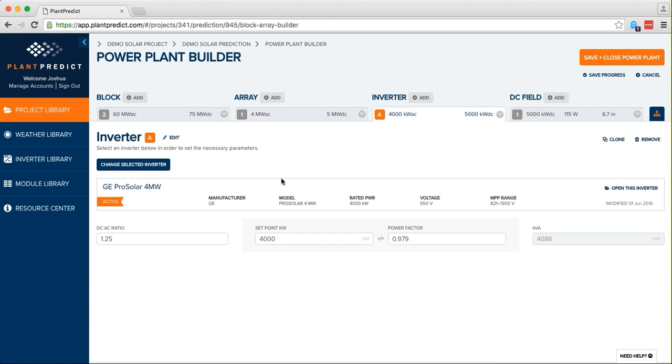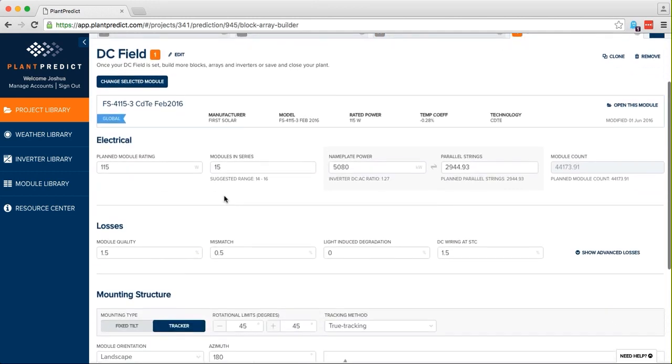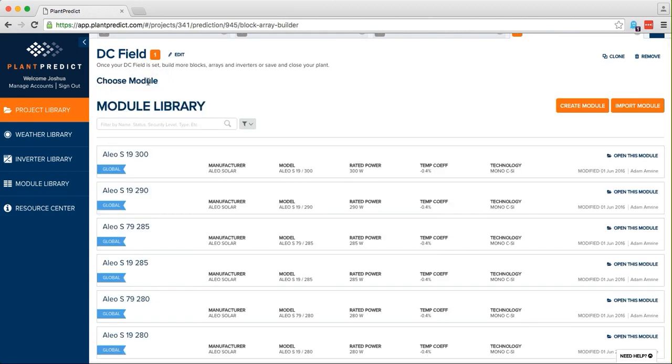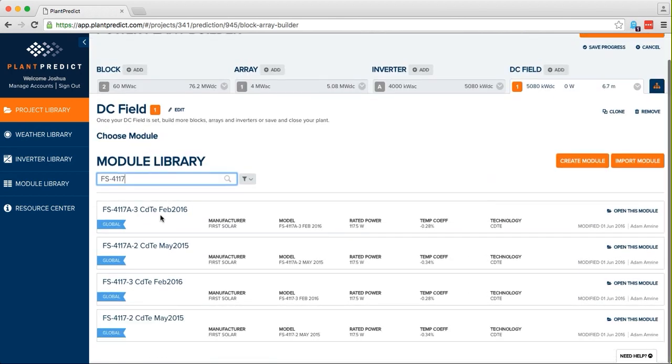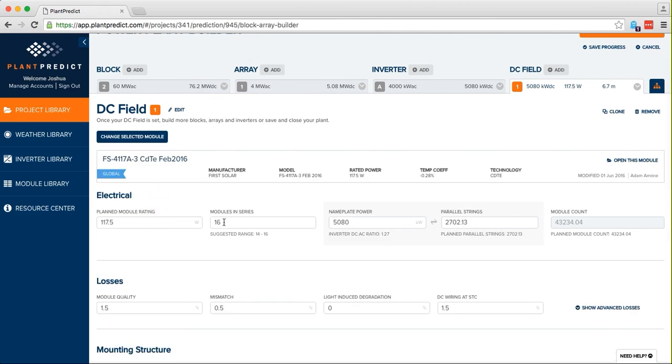Let's move to inverter. Maybe it's a slightly higher DC-AC ratio. Same set point. Can move to the DC field. Maybe we want to change the selected module. So we'll go with this module here.